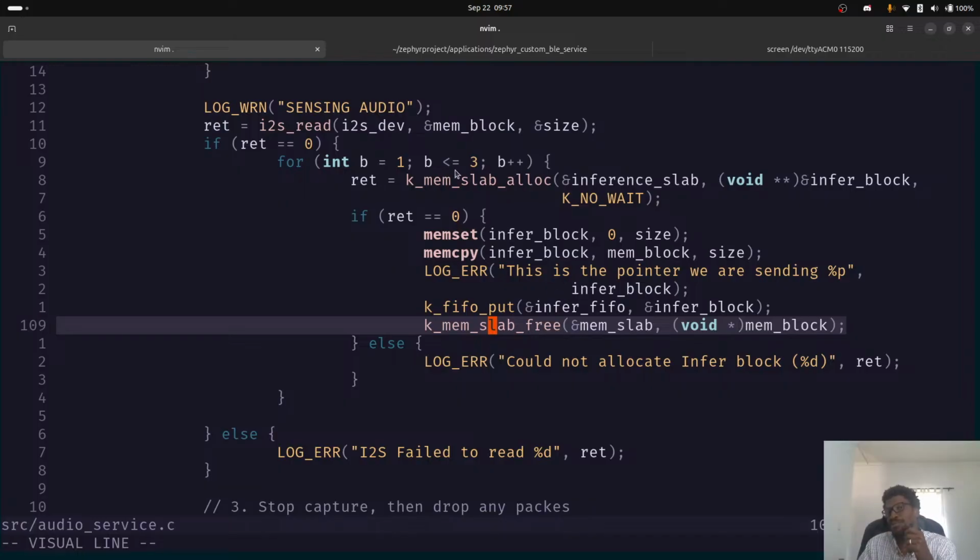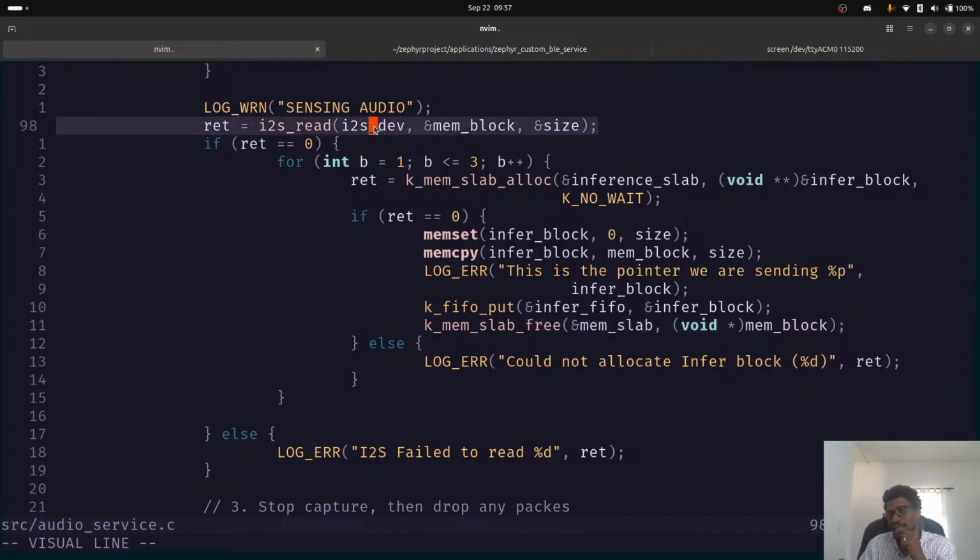But the point is, when we hand it over to the I2S driver, it allocates it and fills it, and then it's our responsibility to free it. And then we're doing the same between two of our threads. One of the threads, you have a fault from the MPU, not from the compiler, but from the memory protection unit.